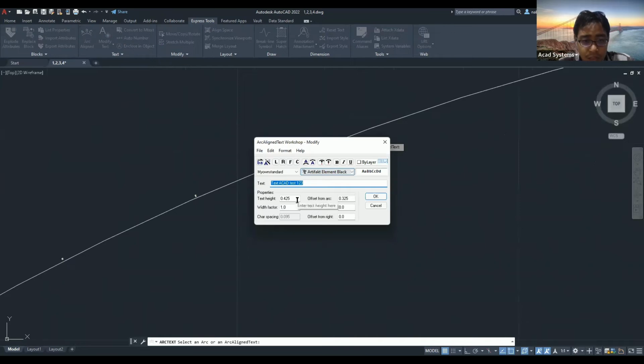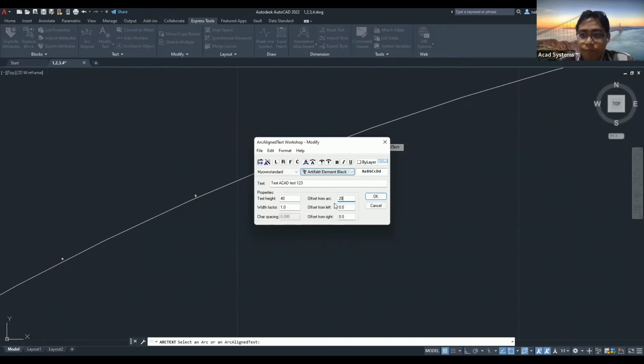So let's make our text a little bit bigger, let's say around 40, and the offset from arc, let's say about 50, and offset from, okay, so this one, let's say 20.